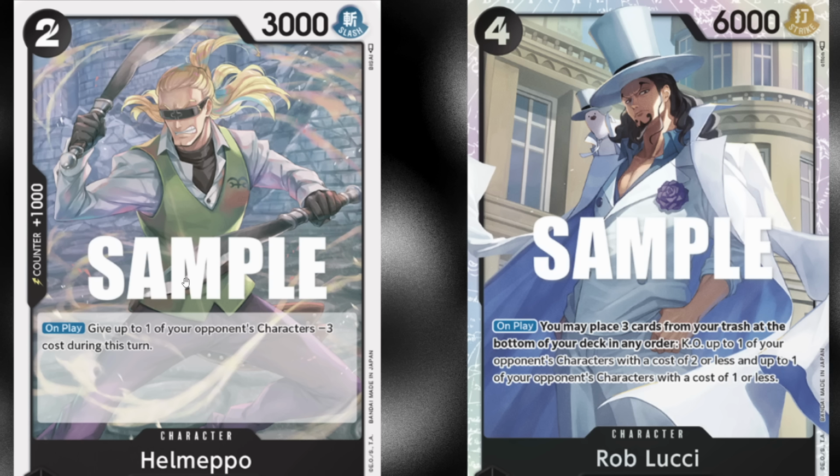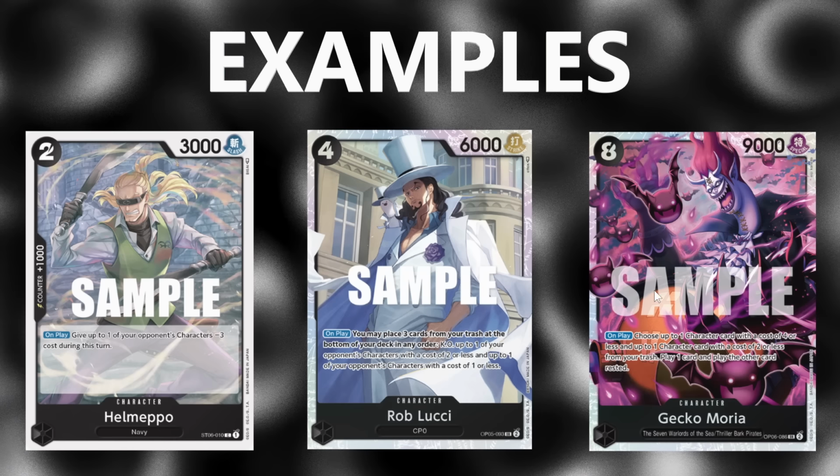So if you can somehow combine Helmeppo with Lucci, you can hit some very large targets, like up to a 5 or a 4 cost with Helmeppo. So really strong stuff there. Now, all these cards in the trash, is this the only way you can interact, by returning them to the bottom of your deck for powerful effects? No. Look at this over here, guys.